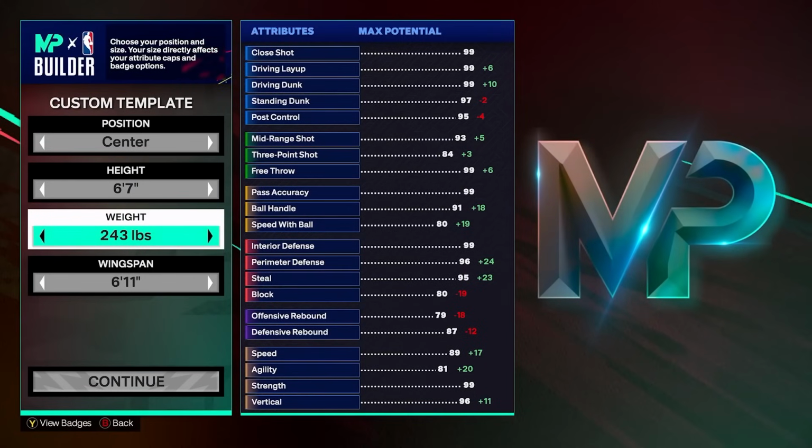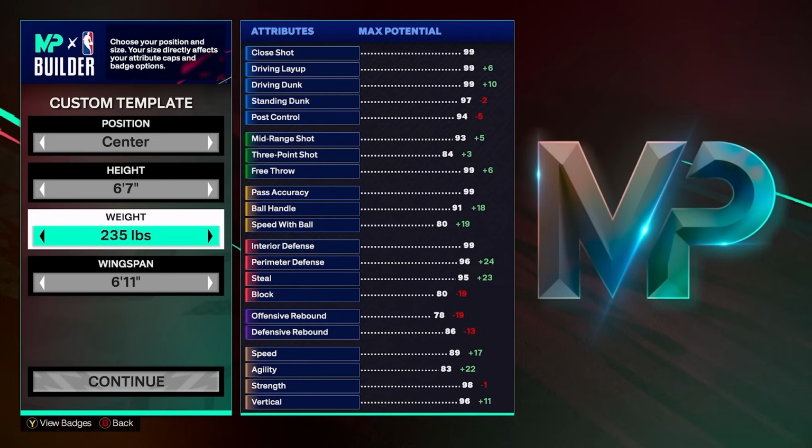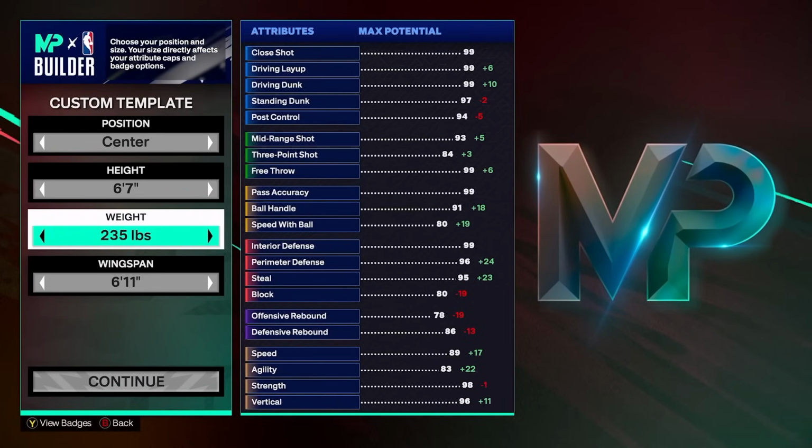But now we have to choose the weight for this build. Now for the weight of this build, I actually went 235 pounds. This is because I want to be as fast as possible on this build while still maintaining that strength ability. And you guys can see right there, we have the strength, we have the speed, we have everything. So yeah, I made sure I went 235 pounds, and it'll also impact the rebounding in a second. You guys will see once I adjust the wingspan.